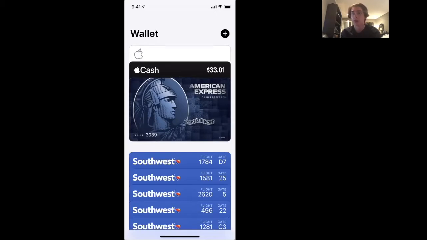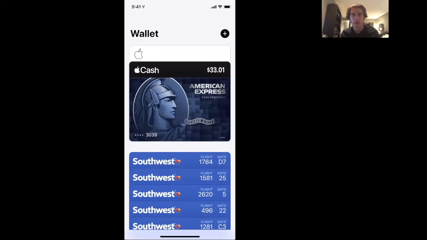Your phone will actually use location data to decide when it's time for you to be using that pass. As an example, if you have a boarding pass on your phone, once you get to the airport, it'll recognize that you're there, and on your lock screen, it'll start to suggest that you use that pass. All you have to do is swipe right there. It makes it super easy right when you're boarding the plane or going through TSA. You don't have to go into the Wallet app and search around. Your phone knows that it's time to be using that pass. It's literally a one-second swipe across your screen and it'll pop up for you.